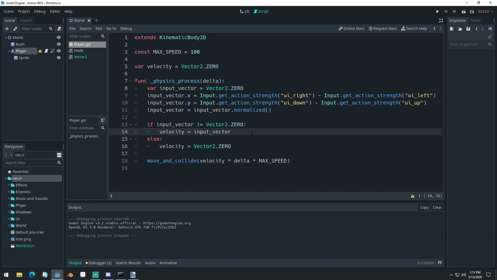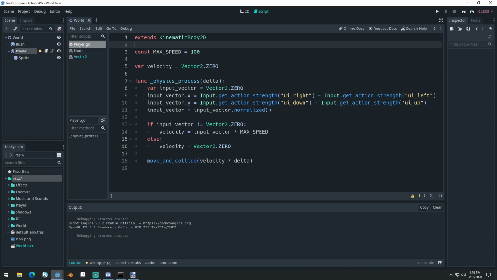Really cool. Currently, we're just setting our maximum speed directly, right? And in fact, it doesn't make a lot of sense to do max speed here. We would do it right here, max speed. And then we'd multiply delta down here to make sure that we're nice and smooth. So currently we're just setting our velocity to our max speed. Well, what if we want to have some sort of an acceleration, so our character doesn't just immediately start moving to the right? We get some form of acceleration.